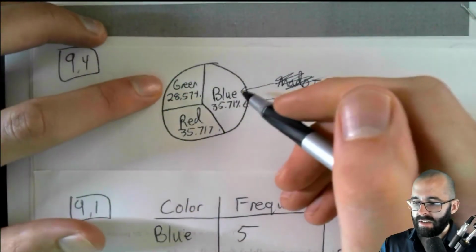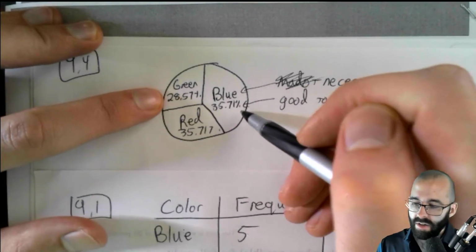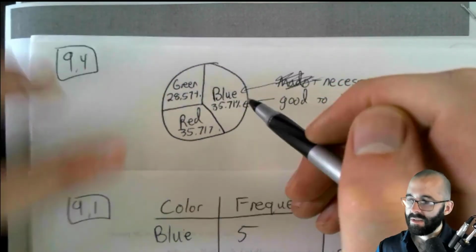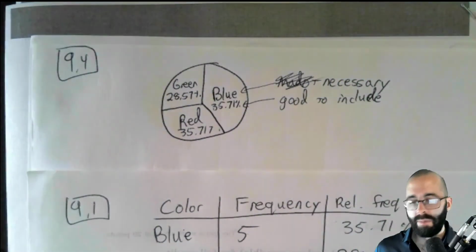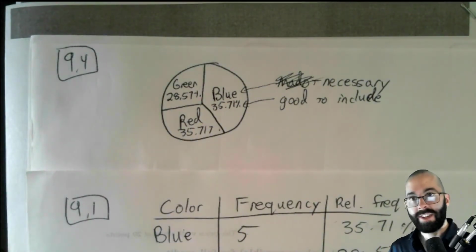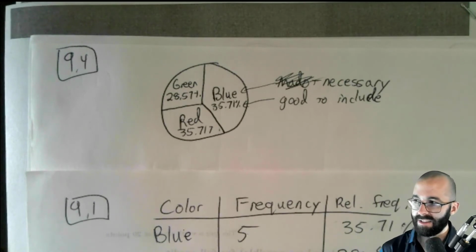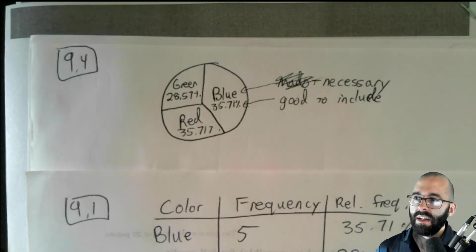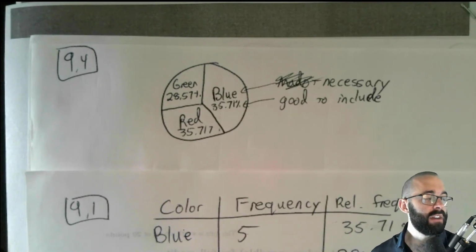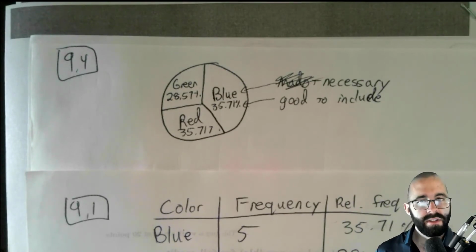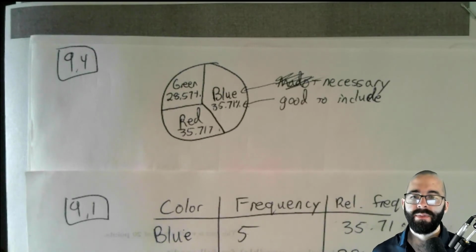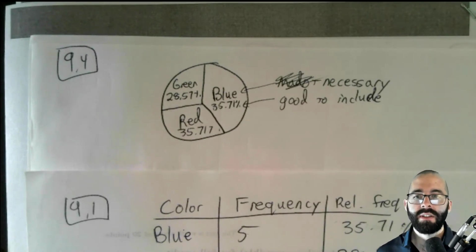Okay, so we're labeling, very important, the colors, and then very nice to include the percents as well. And again, you can generate this on a computer. And computers are nice because they generate it with colors. And they have labels on the outside corresponding to the colors and stuff like that. Okay, just be careful, if you are using computer generated stuff, make sure that there's enough information, even if people are colorblind or something, just to make it easy to read. So that's a pie chart.